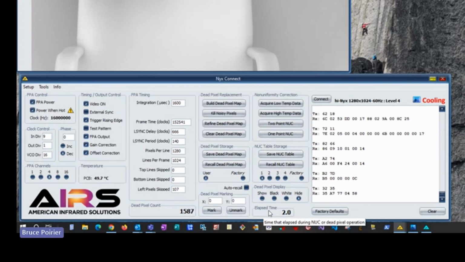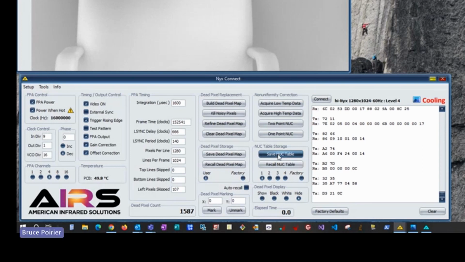The reason for that is that you might want to copy a range. So we just were using nuke table 2. If you want to copy nuke table 2 to range 1, you can just uncheck auto recall, select range 1, and then save that nuke table.